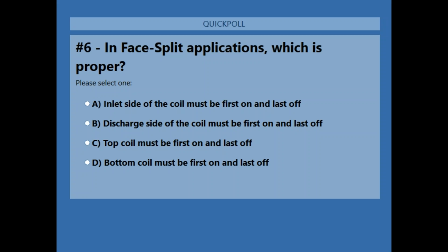Anything else has TXVs or EXVs on it, and if you're going by a chart, they're always going to be subcooling, because the TXV is doing the job of monitoring and taking care of the superheat in the evaporator section. So we go by subcooling in the condenser coil to make sure we've got enough available refrigerant in the system for the TXV to do its job under whatever capacity is available. So really subcooling or superheat is based on the metering type.